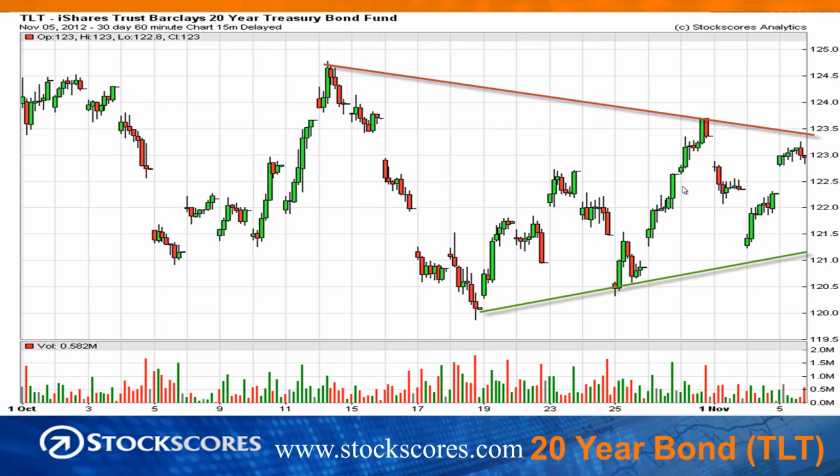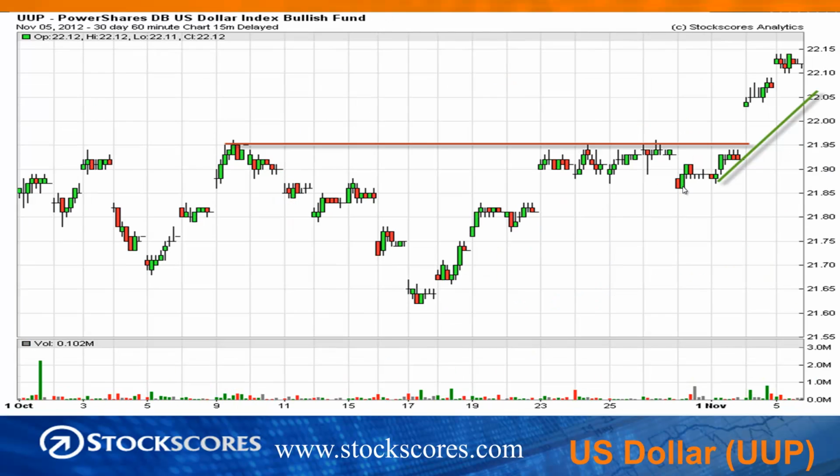This is the 20-year Treasury Bond Fund ETF. TLT is the symbol. And it's really threatening its long-term downward trend line, which is bad for the stock market. But it hasn't made a decisive break through it yet, so I'm not overly concerned about this. But if we break up through that red line in a strong way, it implies that money is coming out of the stock market and moving back to the safety of treasury bonds. And that's a sign that investors are taking the risk off in the market and looking to hide instead of playing stocks. A bad thing for the stock market.